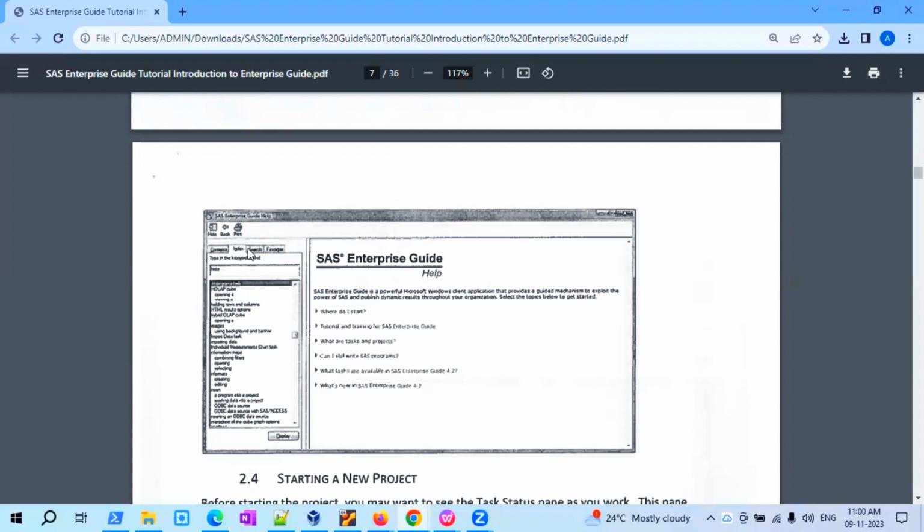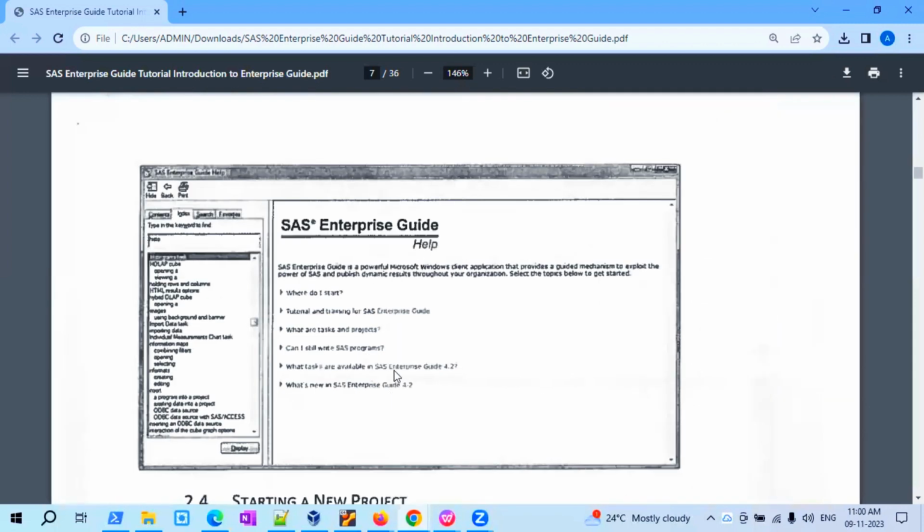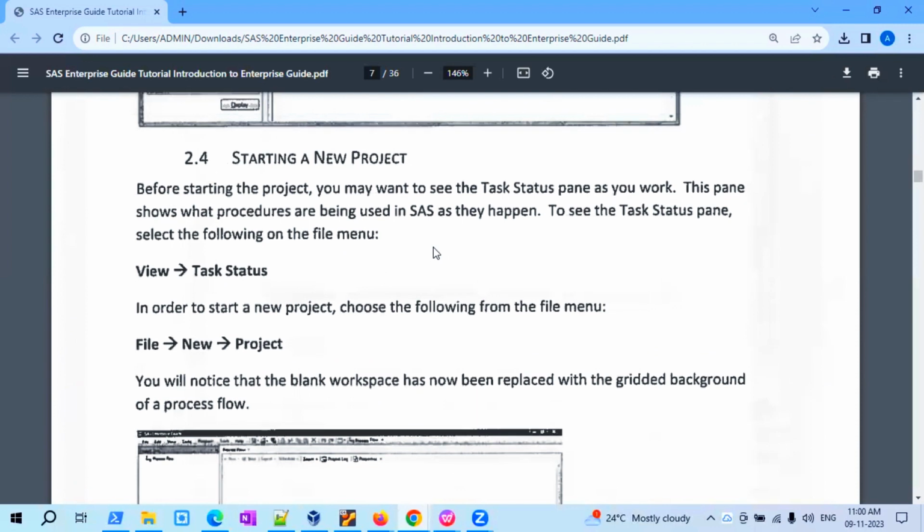Once they click on help, SAS Enterprise Guide help, these are some options, the KT options. What KTs will they give? Where do I start, a tutorial about SAS Enterprise Guide? What are tasks and projects? This is for very new people, and you can also go through it once you open the SAS Enterprise Guide.